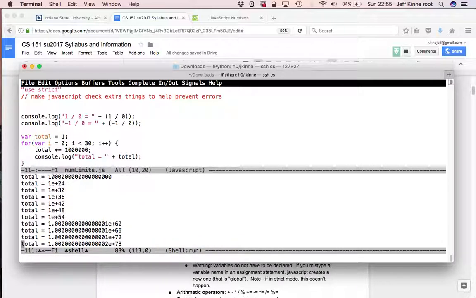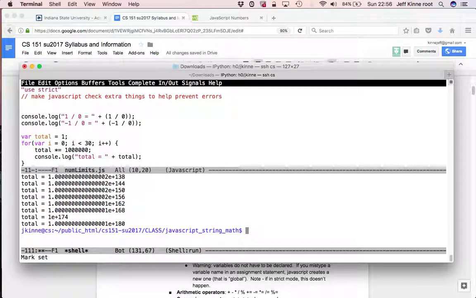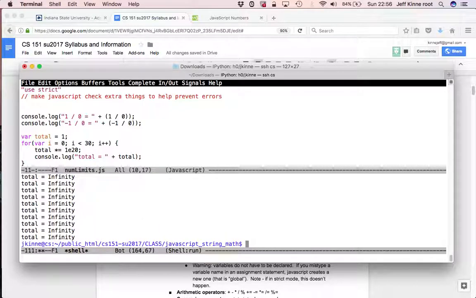We start off being 1 million. 1 million times 1 million is 1 trillion, and then increasing, so every time it multiplies by a million. Let's go even more. Let's multiply by 10 to the 20th each time. Okay, so there we did get up to the infinity, and the last number we had here was 10 to the 300th. So the max number that we can get to is somewhere just around 10 to the 300th.